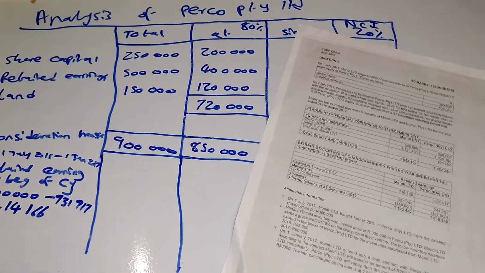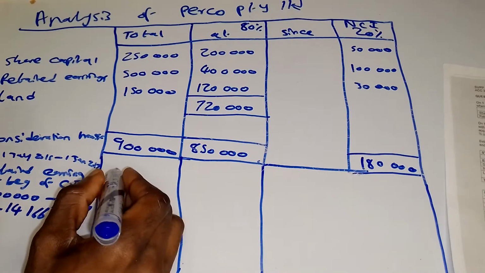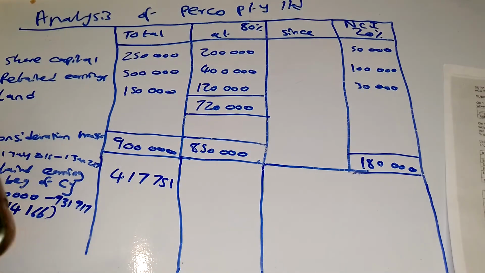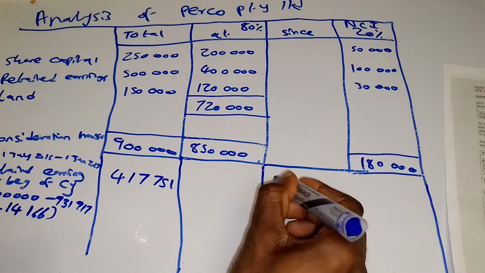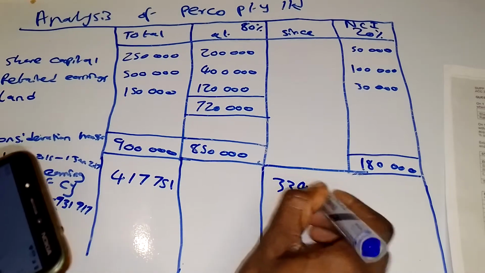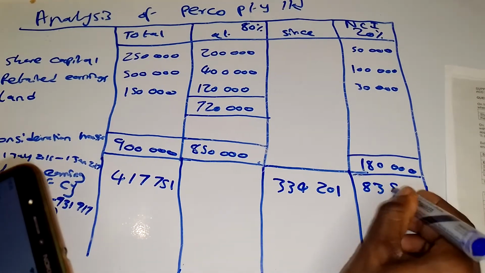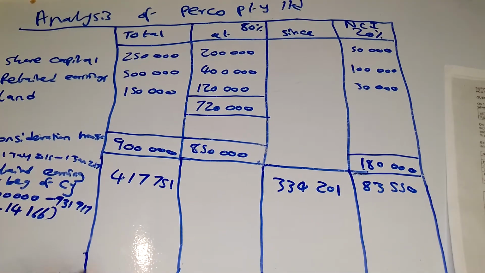You know how to eliminate opening inventory. Okay, it's fine, you're going to see it when we do the journal. Then we can open from there. After that you can calculate. You have to start by 931,917 minus 500,000 minus 14,166. Then it's going to give you an amount of 417,751. Then you allocate 80%, which is going to be, now you have to write on this side, 334,201. Okay, then our non-controlling interest will be 83,550. Okay, then we proceed.